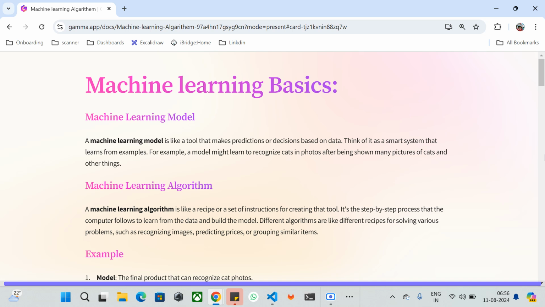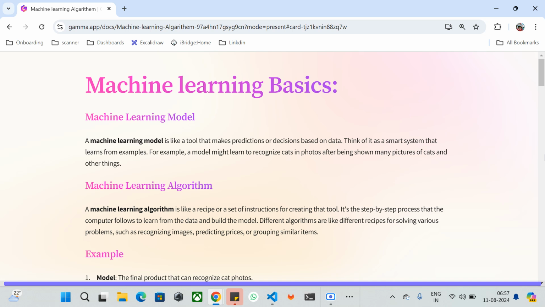And the first thing: whenever you hear about machine learning in a discussion, people call it a machine learning model and they say algorithms. So first we need to get a familiar understanding of what is meant by a machine learning model and what is meant by a machine learning algorithm, because first we need to understand the difference between those things. I'll go with the machine learning model first and later discuss the machine learning algorithm, or we can go the other way. Either way is fine. Since I have made documentation, I'll go step by step.